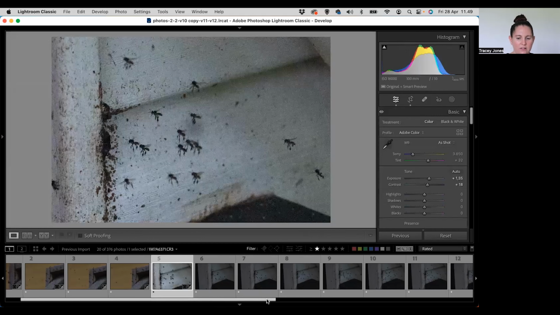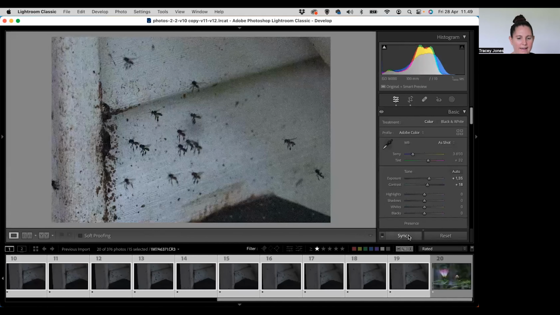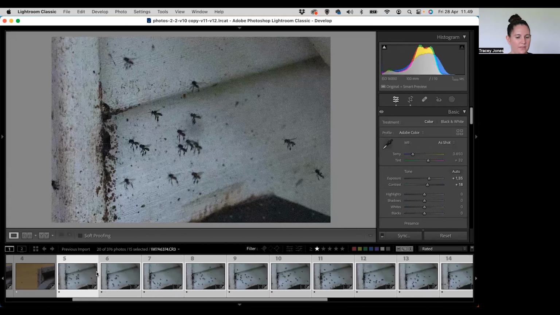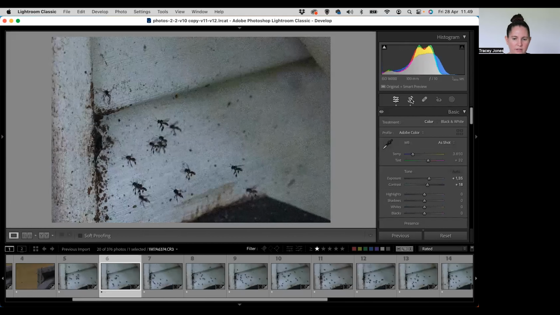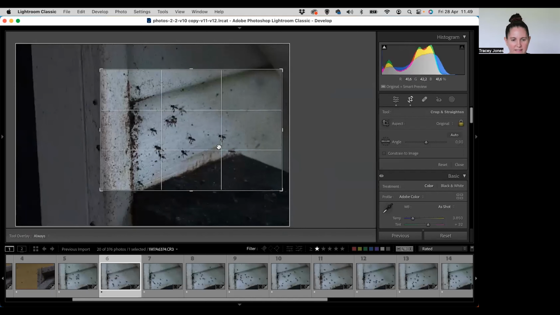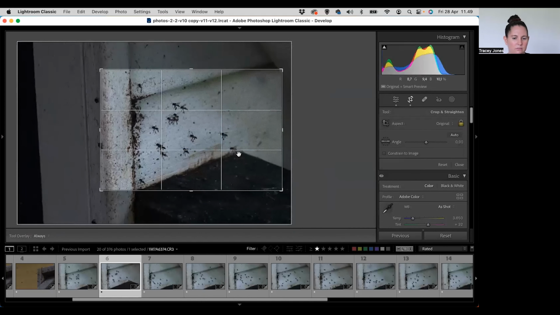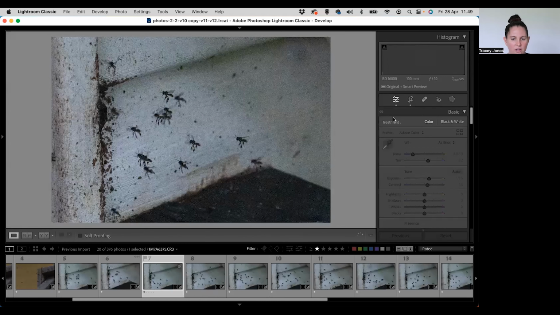Alright, so again, let's just select all the photos that were taken in that same area and just synchronize those as well. Okay, and again, I'm just going to quickly go through all of these and make sure that they are all looking good, the crop is looking good and everything. I may just want to move that crop, like on this one, I just want to move that crop down a little bit to center those bees a bit more. So, about there. Okay, and double click and to the next photo.